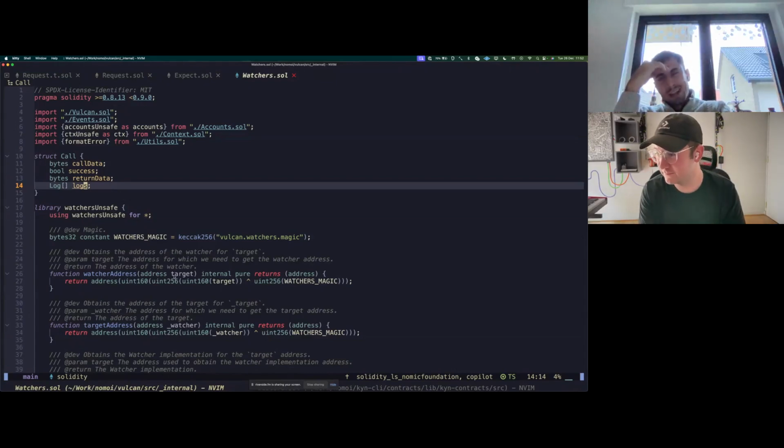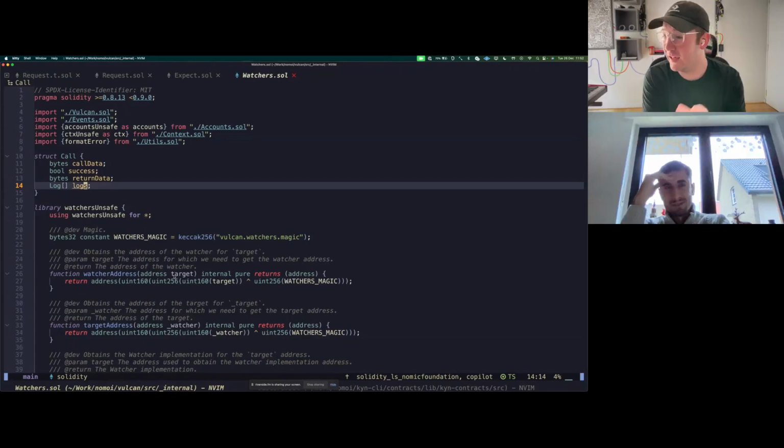Oh, I see. Okay, I can see now where the complexity comes from. And it does a delegate call really, so basically everything is still done in the context of the address or the account that you originally passed.